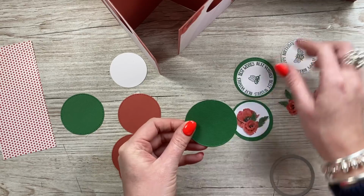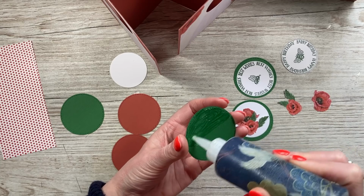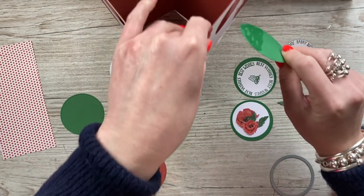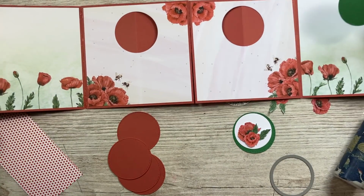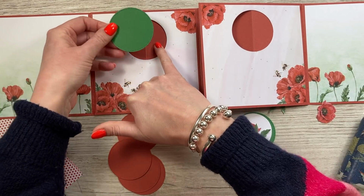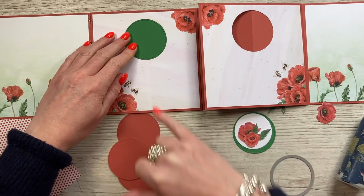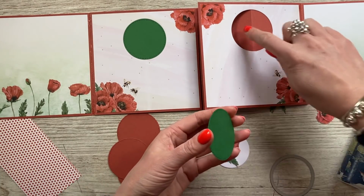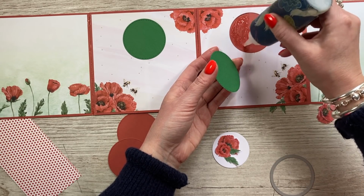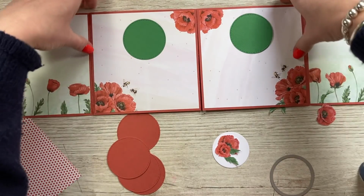So what I'll do first of all is show you how you want to stick these down. You just want to add your glue to half of the circle or whatever shape. So if it's a square, whatever you've originally cut for this aperture, you want to cut the same amount in these pieces. So if I open the whole thing up, on this circle here, you want to add your glue to half of it and then stick it onto the right hand side and just sit it back into that space. And then on this one, you want to stick it onto the left hand side. You could add the glue into this section if you want, or you can add it onto this piece, whatever works best.